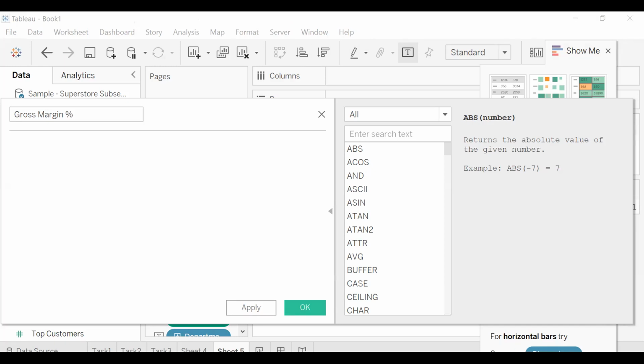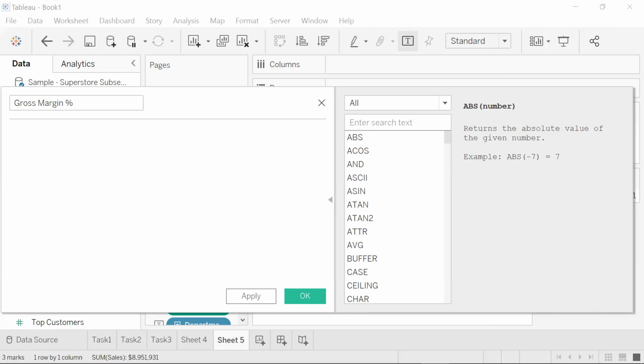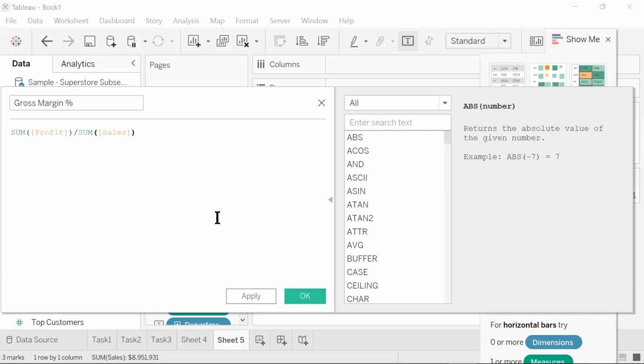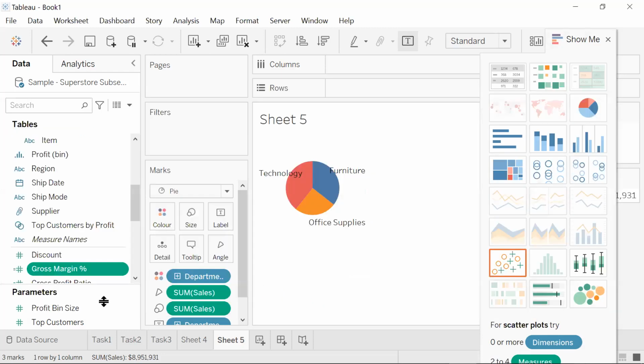Let me just copy something. Okay, just do the easy way, copy, sum, and OK. There you have the derived gross margin.